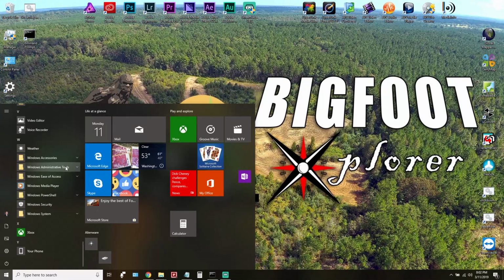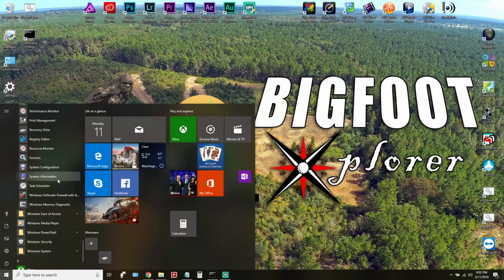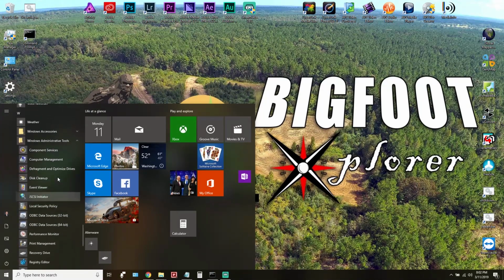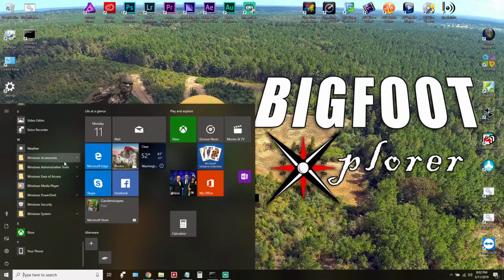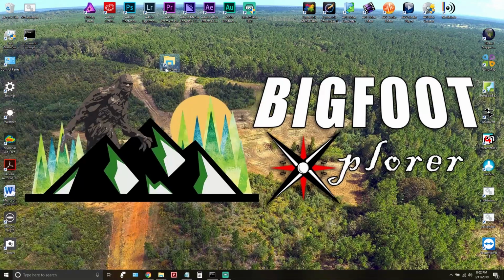It is Windows Administrative Tools. No, it's not that either. It used to be Accessories. Windows System. There it is. Windows System, File Explorer. Left click, hold this, and drag and drop to your desktop.